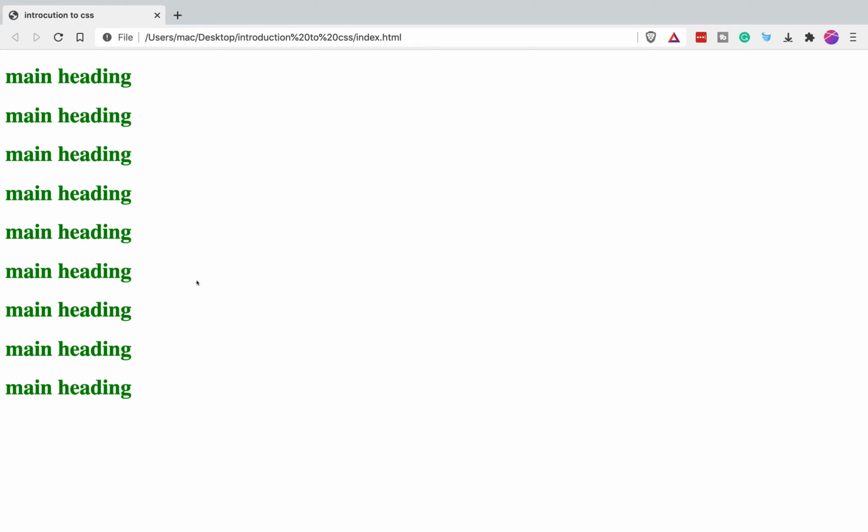So that means you take an element, you give it a certain property with values, and then forget it, because this is what is going to be repeated all over your website. So what's the benefit of it? It is that you will not have to style the same thing over and over again.